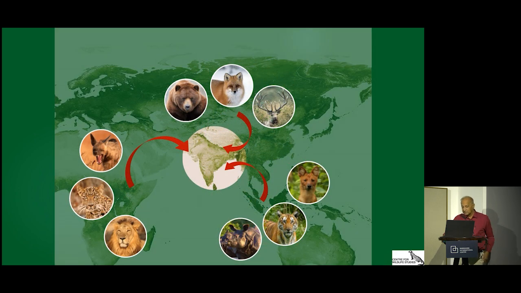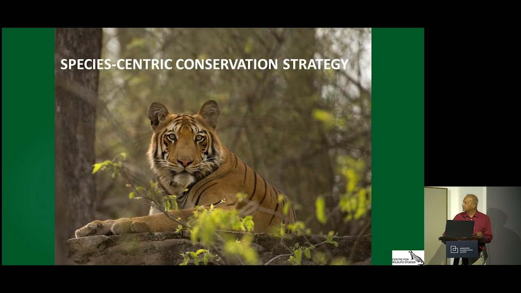And the other interesting thing is we have faunal elements from across the world. Although we don't call them by that, we have grizzly bears and we have the elk in India, in Kashmir and in the Himalayas. And we have African elements. Lions were common across North India at one point, although only one population. It's a species of African origin. Leopards are of African origin, hyenas. And we do have typical Asian species like the Asian rhinos, the tiger and the dhole and other species. So it's a unique heritage we have.